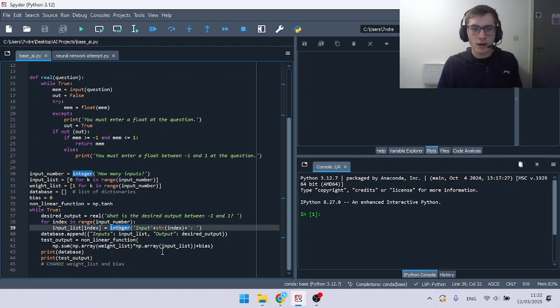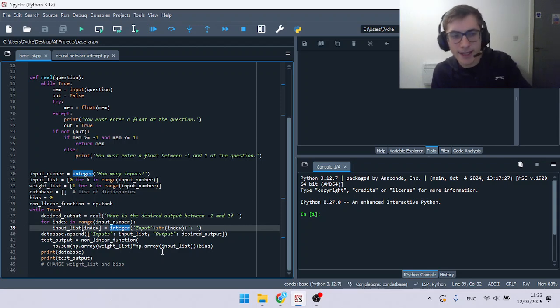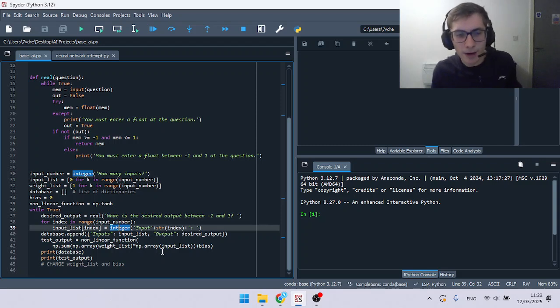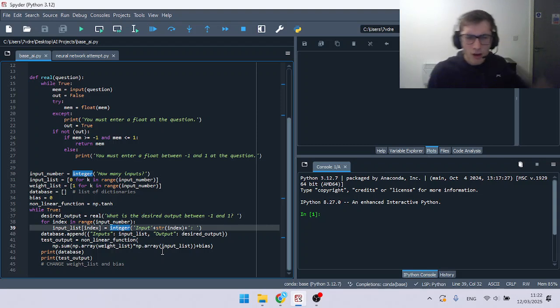And then essentially, in future, I'll need to think about things like the error in the test output, and the desired output, of course. And then I'll need to change the weights and bias. This is all quite complex for me so far. I haven't actually thought of a way to do that.